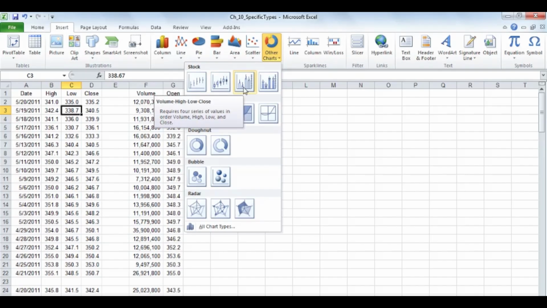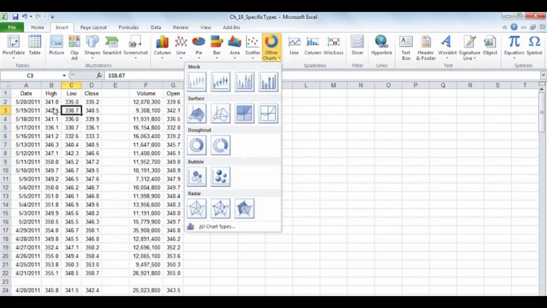These are the kinds of things you might want to be measuring for a given stock. And if you've been able to download that data from some source, one or more of these is likely to be of value to you. And this last one here is volume, open, high, low, close, all of these. I simply want to use the first one, and so I do have the data lined up already. It's high, low, and close.